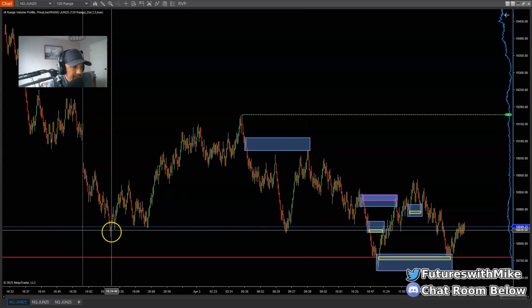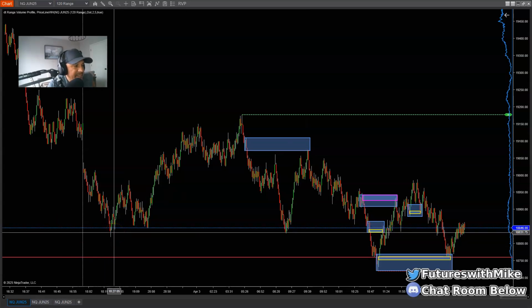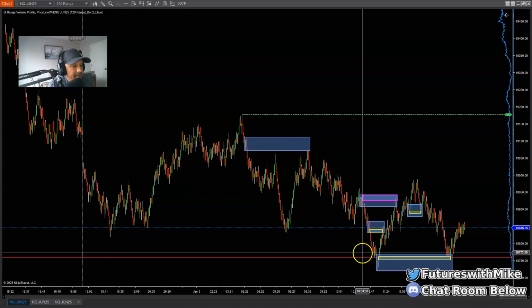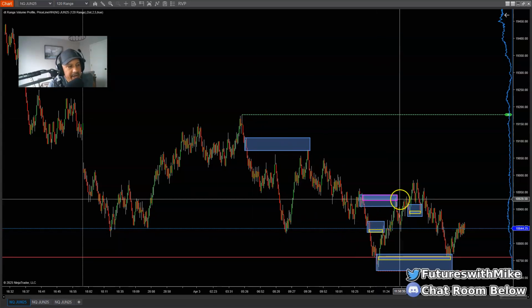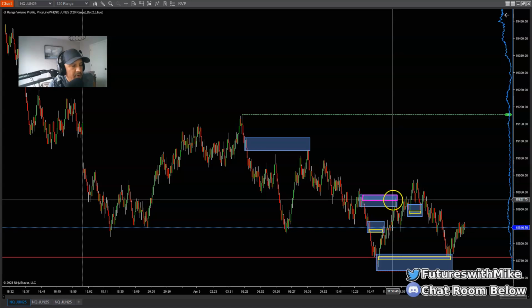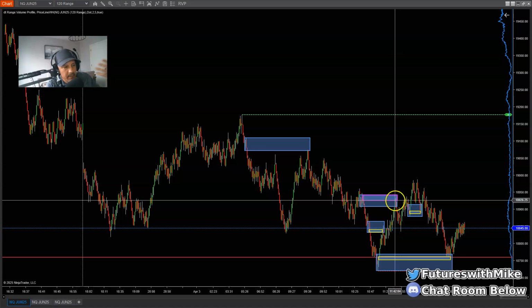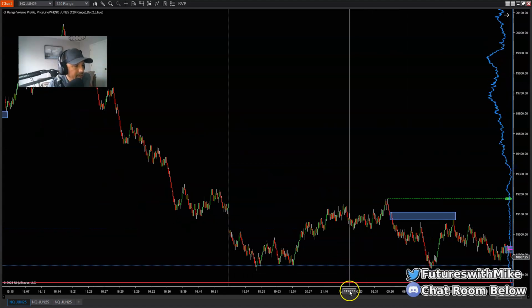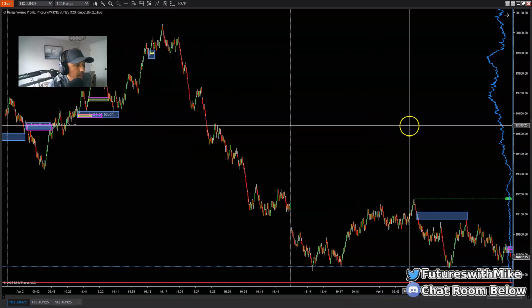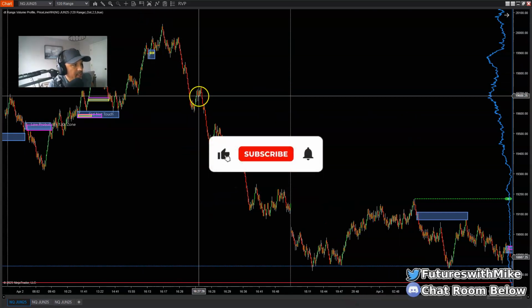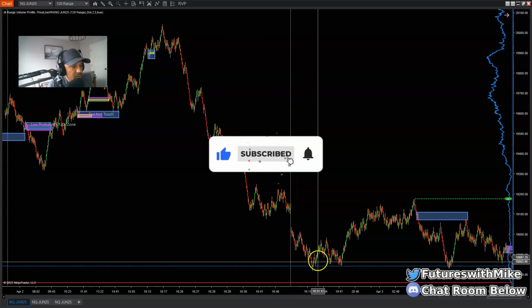Okay, now keep in mind that this is also a major low resting down here. So when the market came down there and took that area out, again, like I said, there are supply areas where you can look for opportunities to go short, right? So again, looking at structure overall, we can see coming out of yesterday's trading session, we were breaking structure lower, making these lower lows and lower highs.